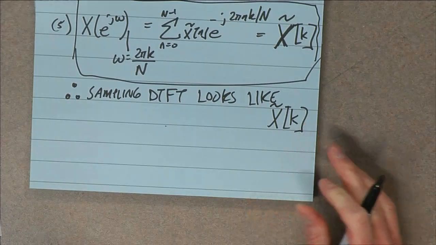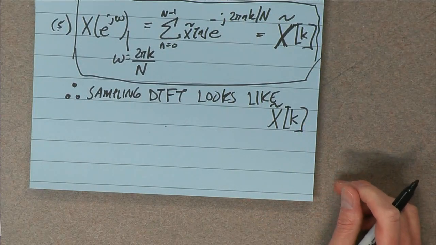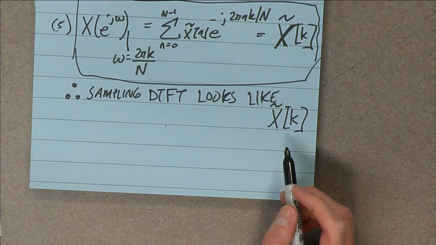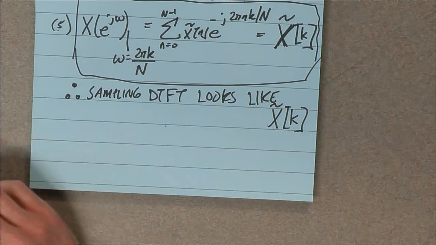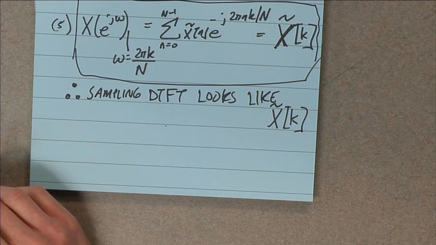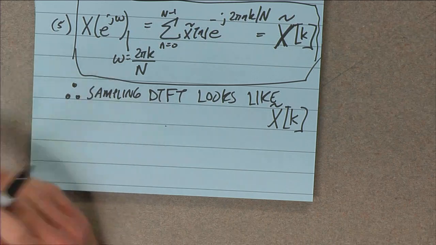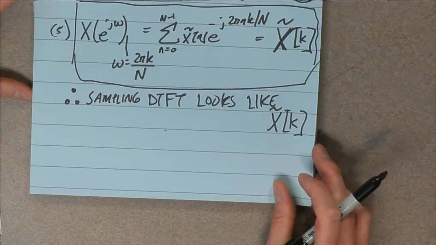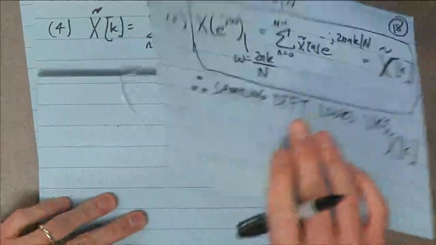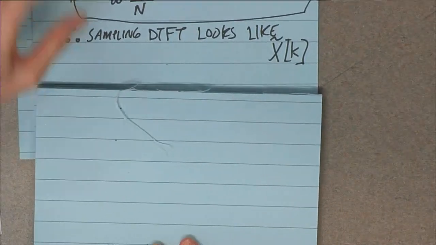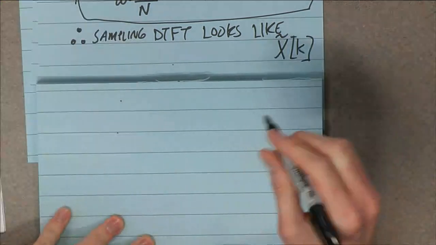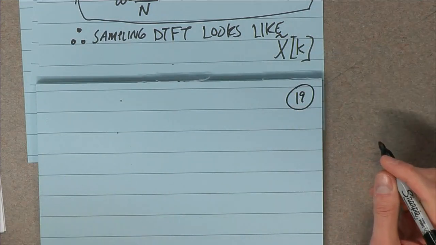So far so good, but now can we work backwards? Can we actually synthesize x of n from those samples? And at first it seems trivial, oh, of course we can. We've already been doing it for the last 2 lectures. We can obviously synthesize the periodic version of x of n. That's the whole point of the discrete Fourier series. Well, we're not going to just do the periodic version. We care about the non-periodic version, and so that's where we're headed. So let's try it by going backwards and using the synthesis equation.